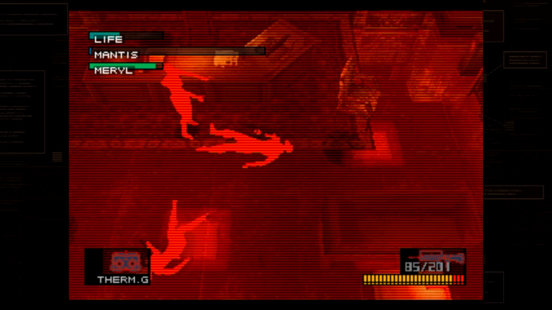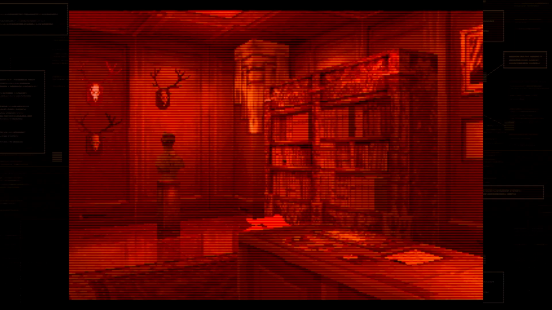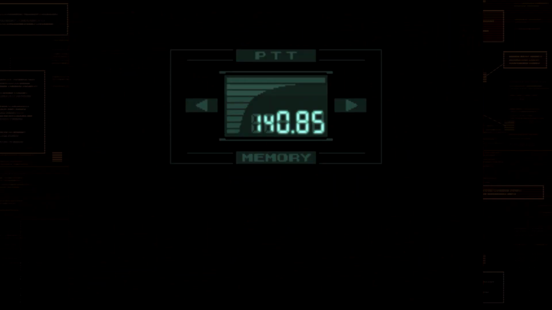I want to attack him. I want to punch him for the final. Yeah, I should have removed the thermal goggle, but it's okay. I want to see him without that.